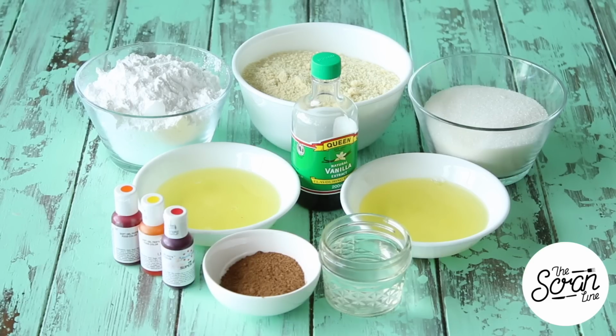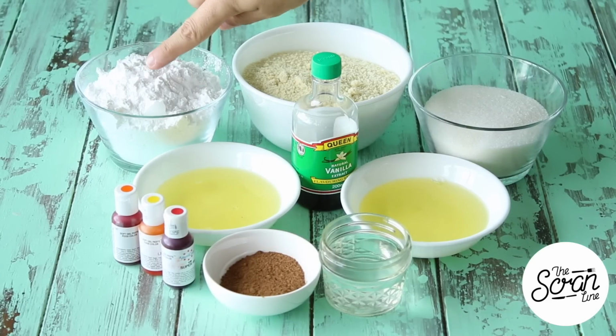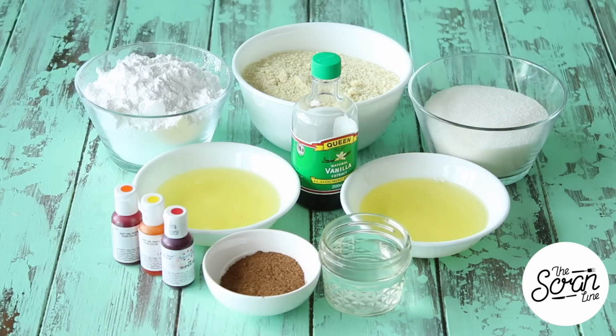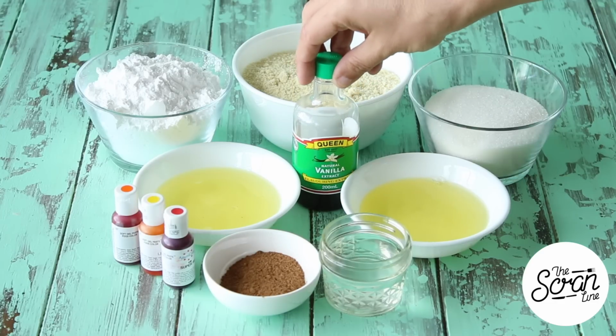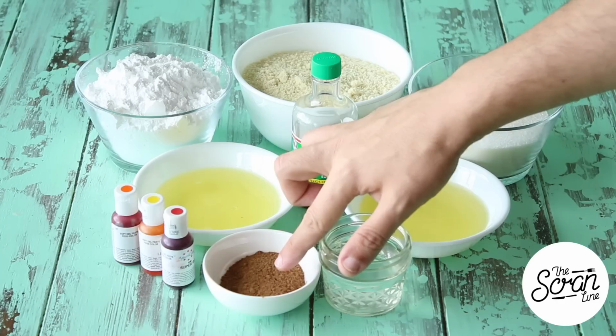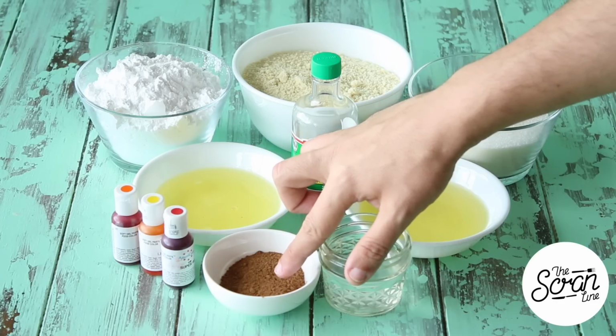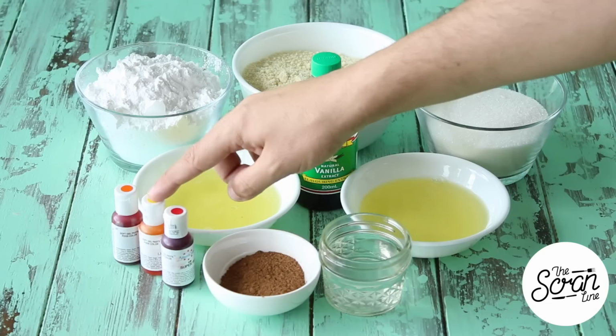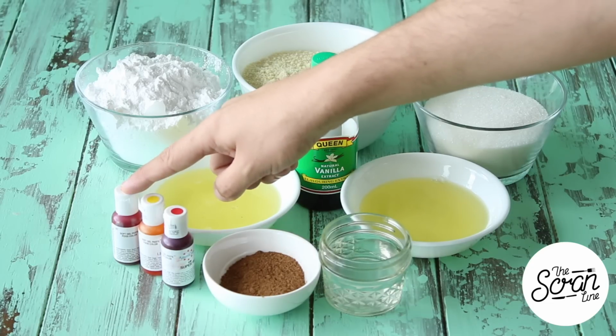These are the ingredients you need to make them. The ingredients you're going to need to make these pumpkin spice cheesecake macarons are some powdered or icing sugar, almond flour, caster sugar. I've separated my egg whites into 2 bowls and let them sit out for about an hour. Some vanilla extract, water, pumpkin spice. I've got the ingredients to make your own pumpkin spice in the written recipe. And I've got some gel food coloring, so some red, yellow, and orange.